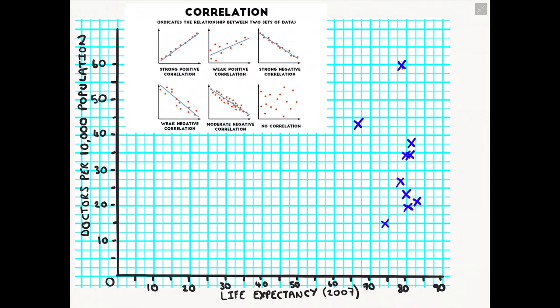By looking at the pattern of the plotted points, look how close they are to each other. Look at what direction they're moving. Are they moving up your graph towards the top right-hand corner, in which case it's a positive correlation? Are they instead working their way down from the top right to the bottom left corner and therefore giving you a negative correlation?